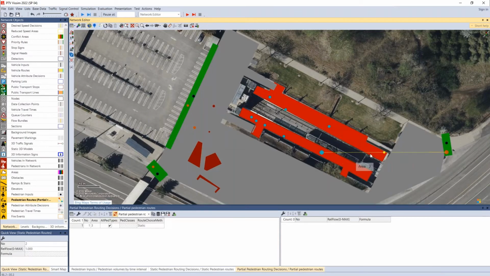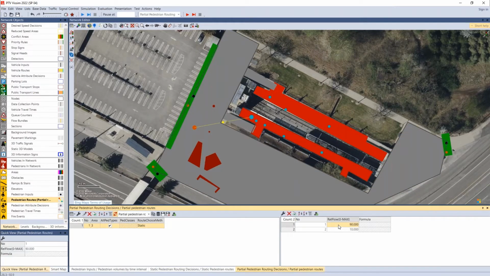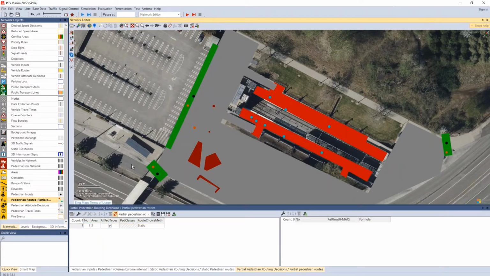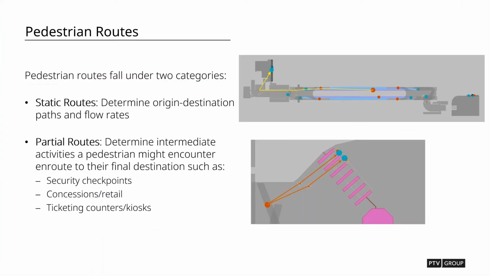So if we go and add in more routes later, all we have to do is navigate them to this location. This would be something like coming in from the curbside at an airport, coming into the ticketing concourse and deciding, can I go directly to my gate, or do I have to first stop and check a bag? And so that's kind of what the partial routes are looking like there.